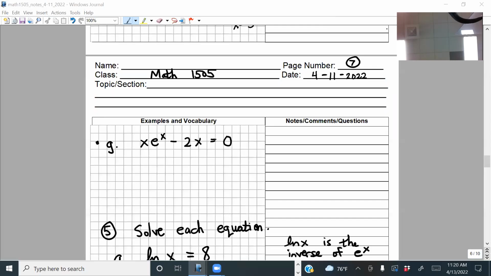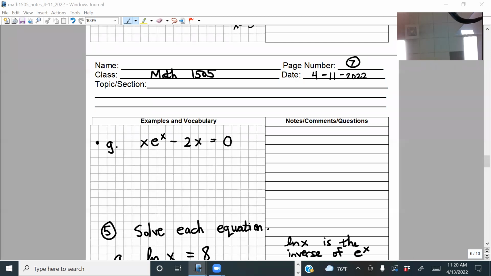Okay, let's turn the machine back on and see if we can try this problem, right? x times e to the x minus 2x is equal to 0. Okay, so I wonder what solutions we have there. This one is deceptively simple. It doesn't look like that complicated an equation to solve, but it does involve a lot of the principles of solving equations that we either just learned or that we've been using since the beginning, right? So see if you can think about solving that equation.